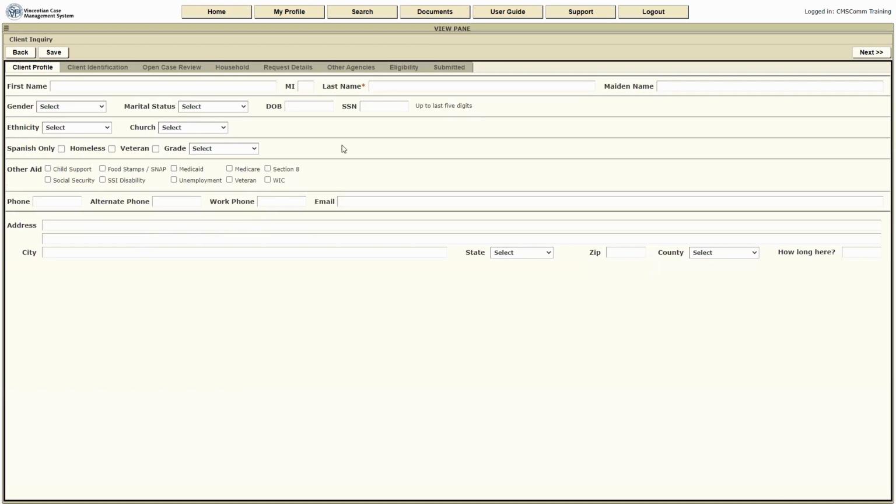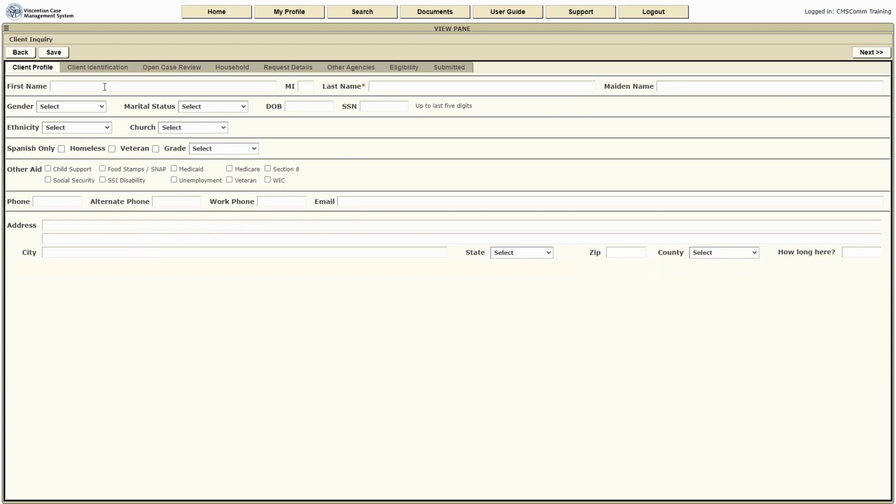This is a situation where someone has contacted your conference, either through your helpline or coming into your office or pantry, and has requested assistance. You are getting basic information from them so that you can then assign them to a caseworker to enter the casework information and the type of assistance. This is strictly the initial case intake.